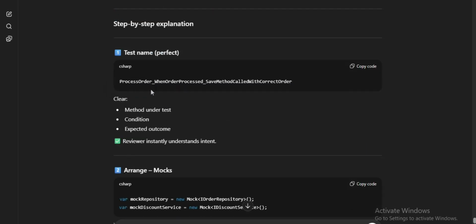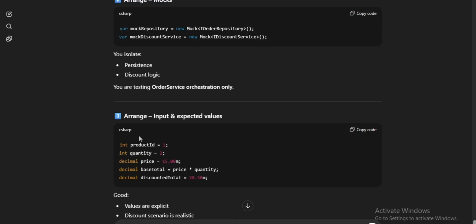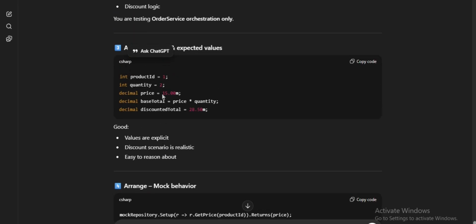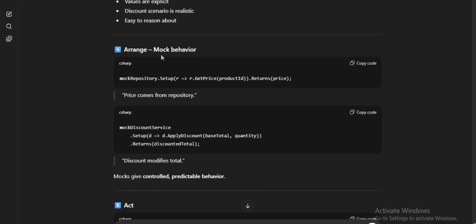Step-by-step explanation. So we are doing arrange. We are mocking the repositories. We are providing the input and expected values. And as usual, mock behaviors, we are calling the get price.